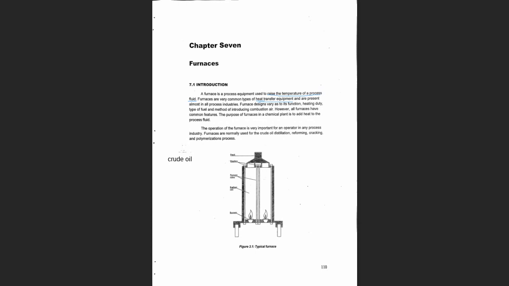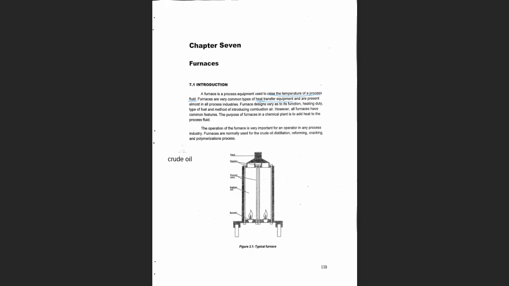Right. Now, if you read this, guys, the first statement, a furnace is a process equipment used to raise the temperature of a process fluid. Jamil, you will understand that this is a physical process, right? I mean, the process fluid will not undergo a chemical reaction. The only thing that would happen is that there will be an increase in its temperature, but the chemical composition would remain the same.